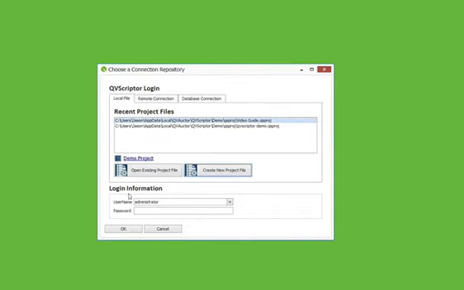And what you'll always see is Scriptor will not allow you to open without a username and password. And for each of the repository types, there is a default administrator user created. I'll show you in one of the next videos how we manage the users and how we can add and create other users. So I'm going to go ahead and log in with the administrator, and the password is QVScriptor, and click OK.